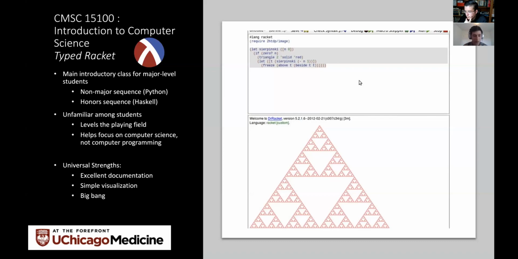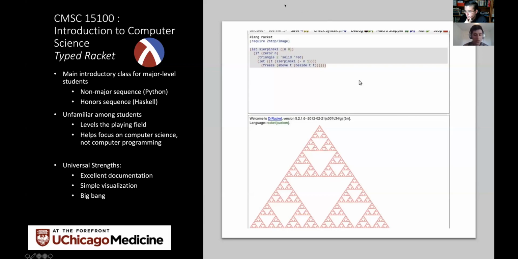In addition, the decision to use Racket did help students remember that this is not simply a programming class, it is an introduction to computer science class. And the more pre-professional 121 sequence that's taught in Python is meant for those students who just want some Python programming experience. This is meant for the major level students who know that they'll have 20 more courses to continue introducing them to computer science, maybe some that might be slightly more practical. But using Racket helps keep the focus more specific and theoretical.